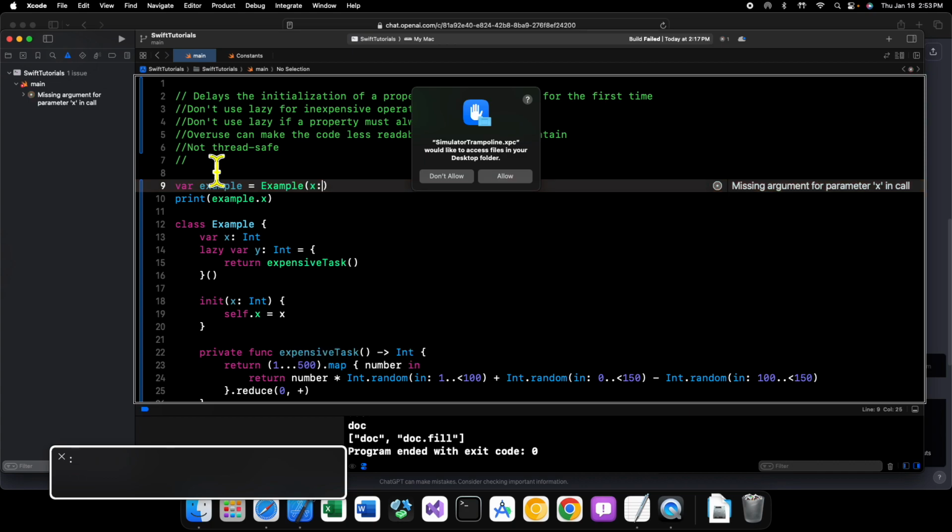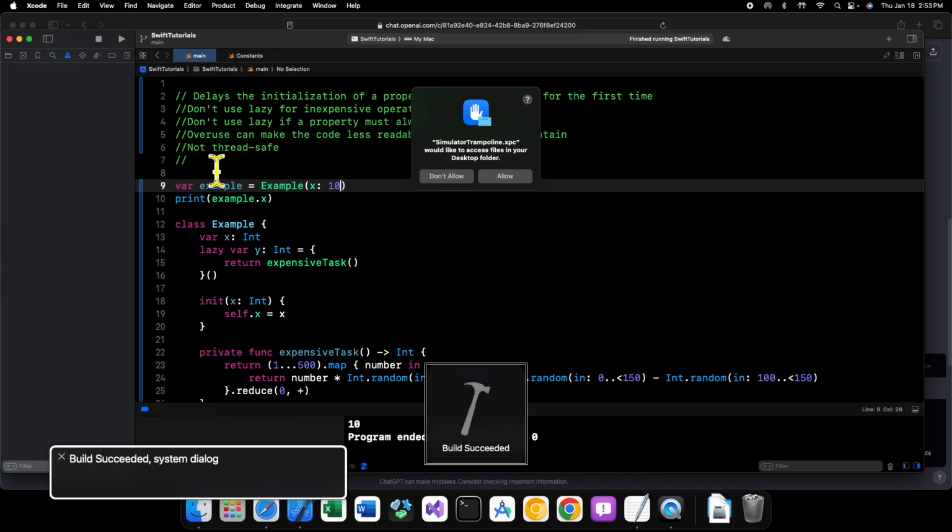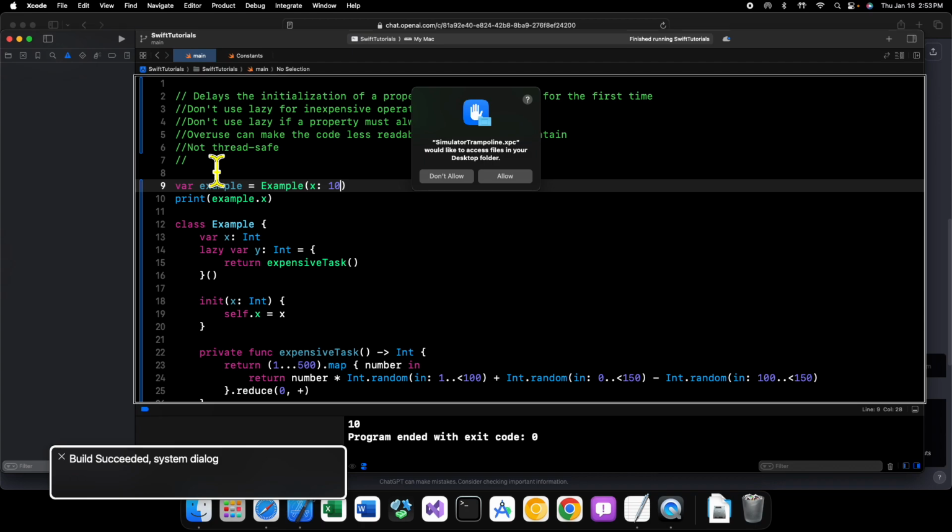We can say x is set to 10, let's say. So save that, and we can run our code. And you can see we get 10 immediately. We don't have to wait numerous seconds in order to get our output. And the reason for that is because our property of y is being lazily loaded, right?